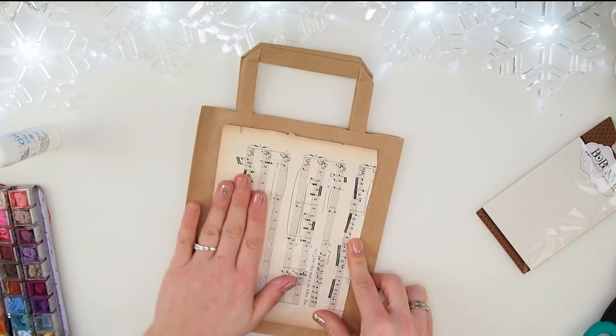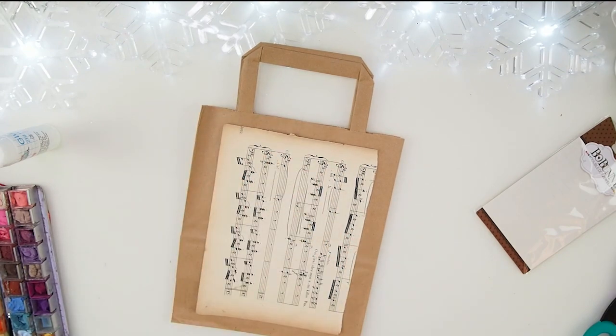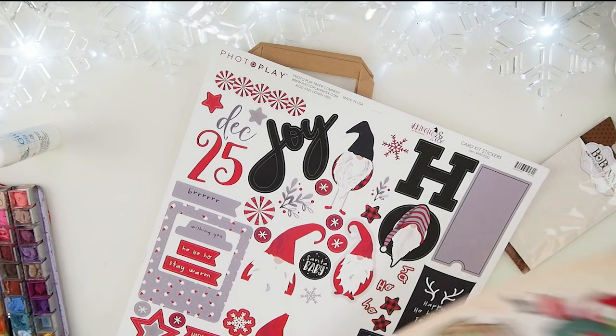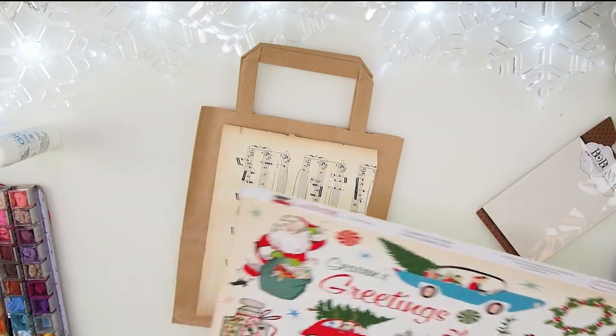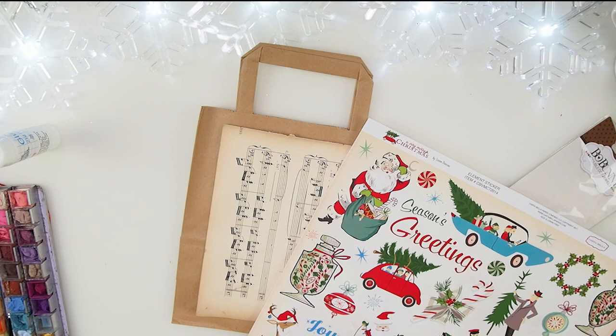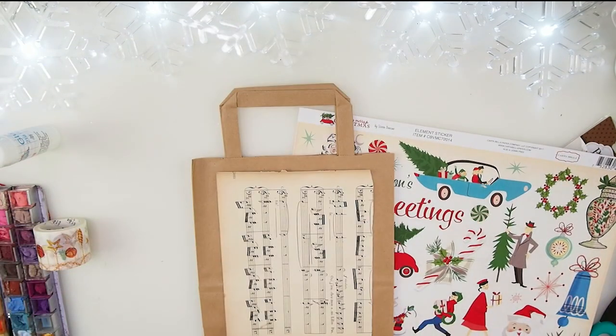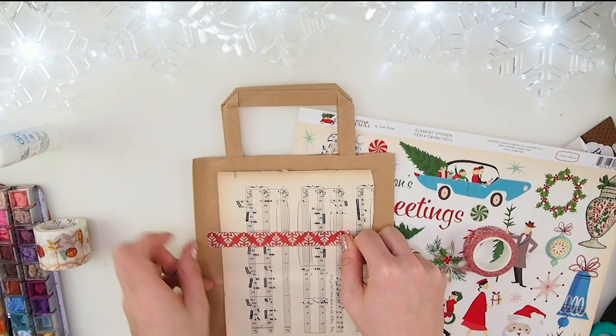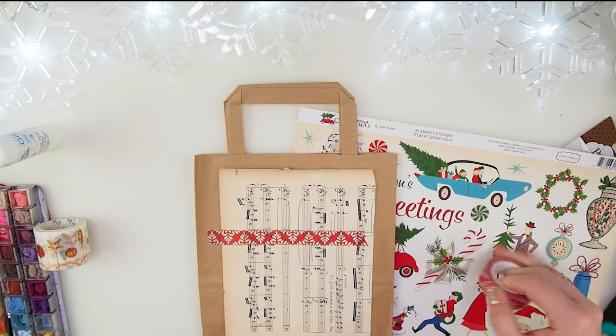So, yes. How about, I'm just trying to see which color we're gonna go for. How about maybe this more kind of, is it more traditional? Maybe slightly. So we probably would maybe go for, to start with, I have these gorgeous washes which are red, and this red could be very nice. Why not? I'm starting with washes, I don't know why. Don't ask me. I just have them next to me, so I just like, yeah, let's go for washes. Why not? And these are so cute as well.